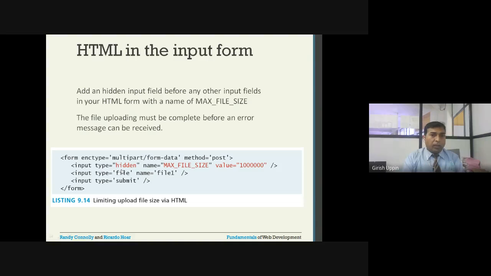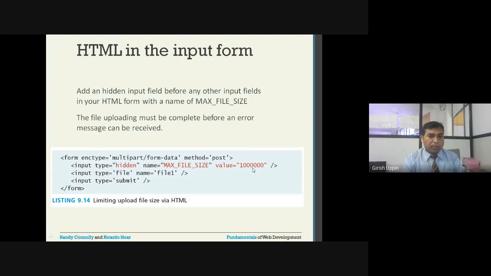In the case of HTML, you will include an input which is of type hidden, and you will give the name exactly this string, max_file_size, and a value, which is the size you want to specify.